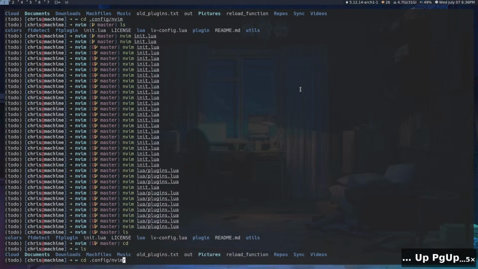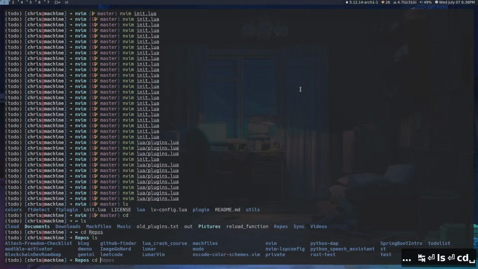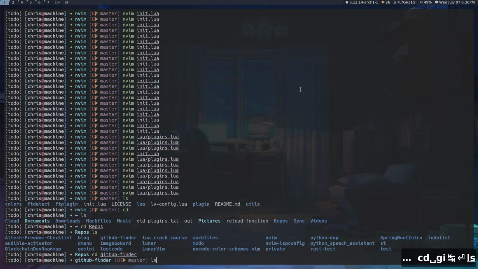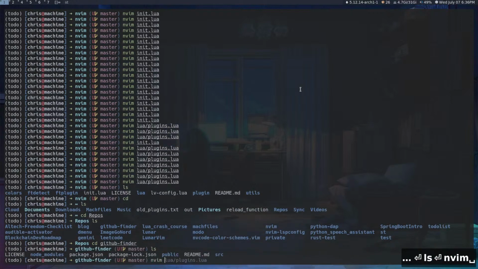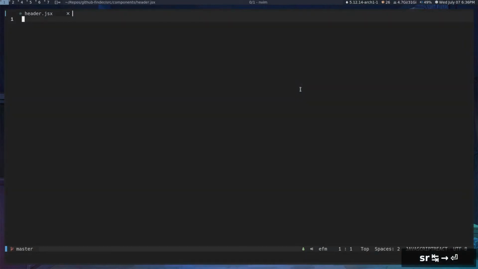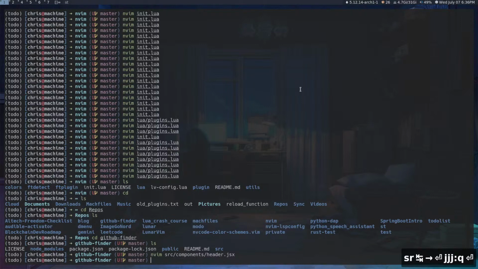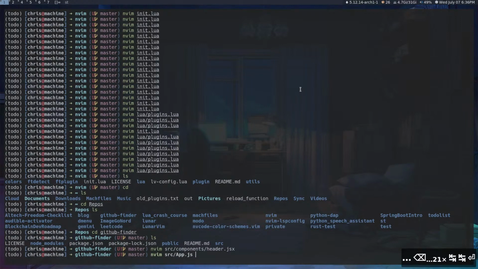All right, new keyboard, hold up. Okay, there we go. We'll go into this GitHub Finder project, which is from one of Brad Traversy's courses. I made this like 2 or 3, maybe 4 years ago, who knows. If we open up one of these files, this is not a file that's in this project, and we'll do app.js.